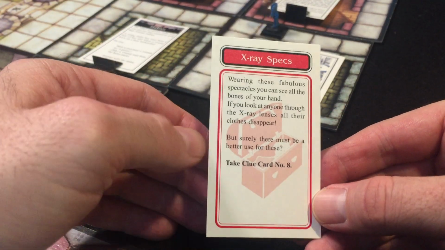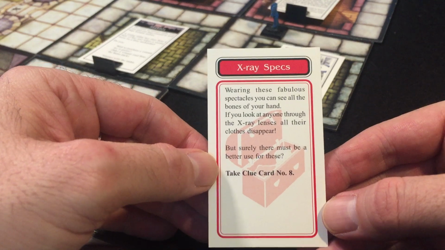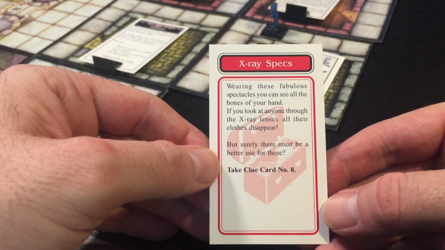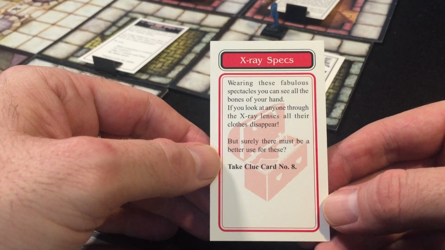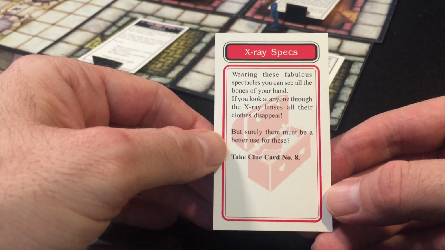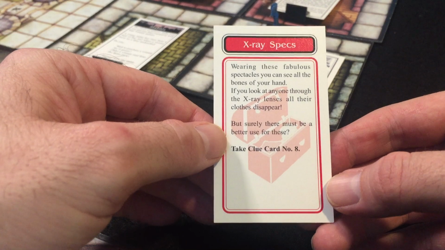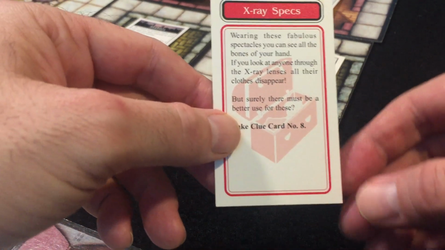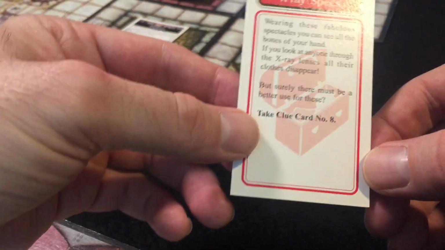X-ray spectacles. Wearing these fabulous spectacles, you can see all the bones of your hand. If you look at anyone through the X-ray lenses, all of their clothes disappear. But surely there must be a better use for these. Take clue card number 8.